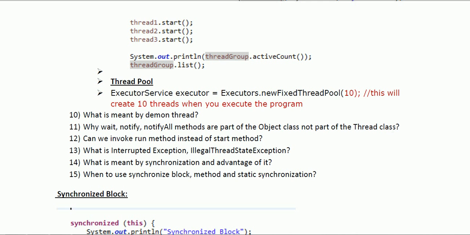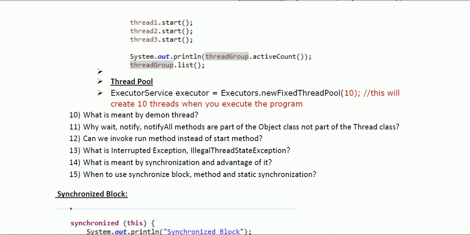So let us consider wait, notify, notifyAll. These are basically working with respect to locking. Whenever you take a lock, you are always taking the lock on the object, not on the thread. The Thread class is purely to create threads, but when you are acquiring the lock, you are acquiring it on the object or the resources, not on the threads. That is the reason wait and notifyAll are always attached to the object, not to the thread.